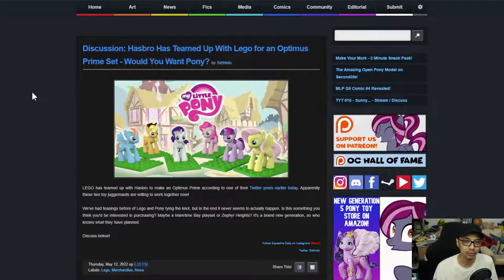Or Princess Luna — also majestic and cool. Either of those two would look awesome. But the only downside is it's not transformable or movable, not like how Optimus Prime is, because Optimus Prime can transform into a robot and a car. With ponies, if you want to play around with it, you kind of have to make something that can work. If you look at the recent Sonic the Hedgehog set, that kind of works, I guess. So it's a mixed bag.